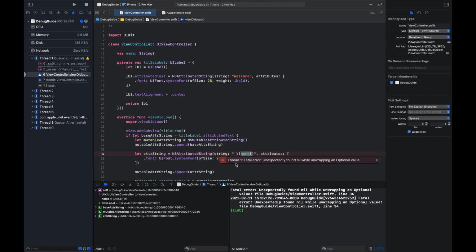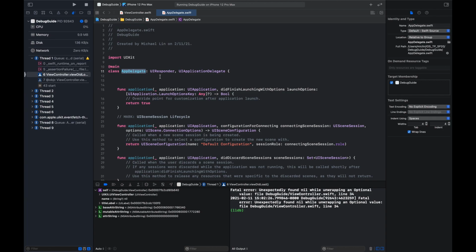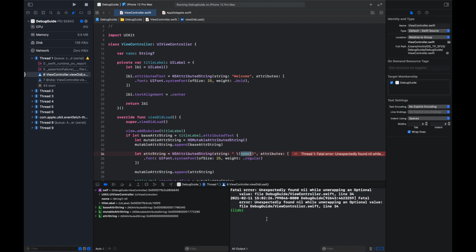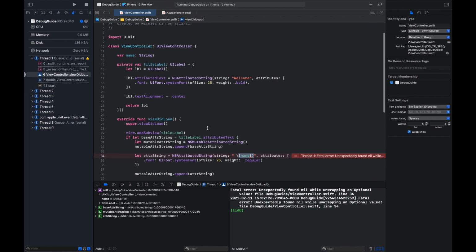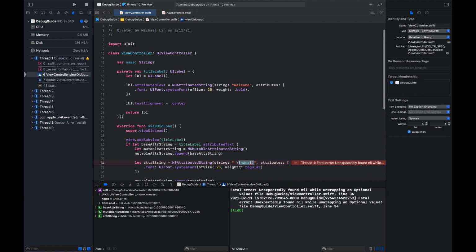The first thing we're going to notice is this error message right here. However, most of the time you will not see an error message like this. Sometimes it will go into the app delegate and throw an error message here, in which case you'll get really confused because you never changed the app delegate before. Well, this is just how Swift debugging works. Most of the time, the thread pointer doesn't necessarily point to the place where the errors are. And it's just in this convenient case that we have this pointer pointed to our nil force unwrapping, which is here.